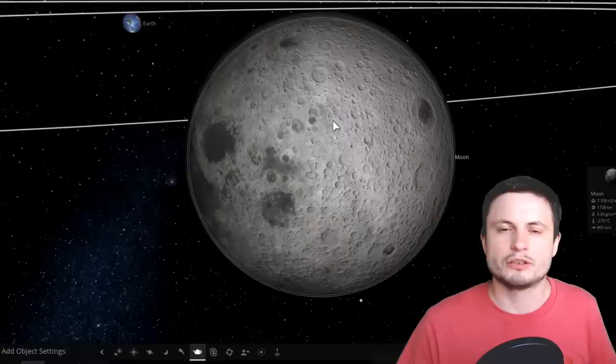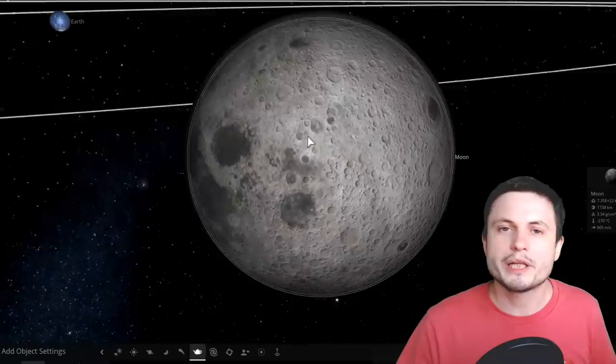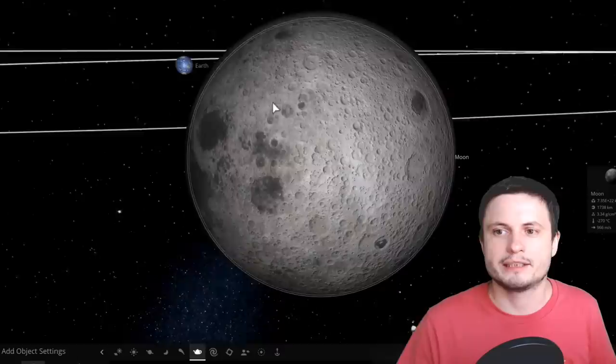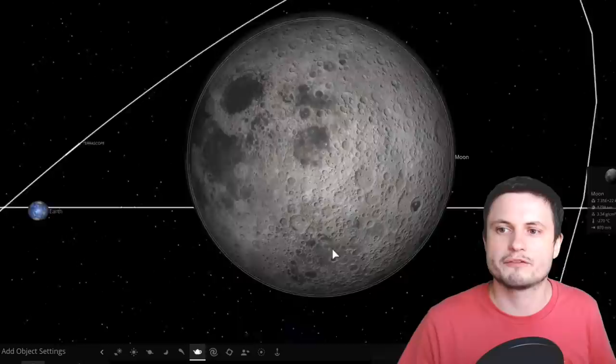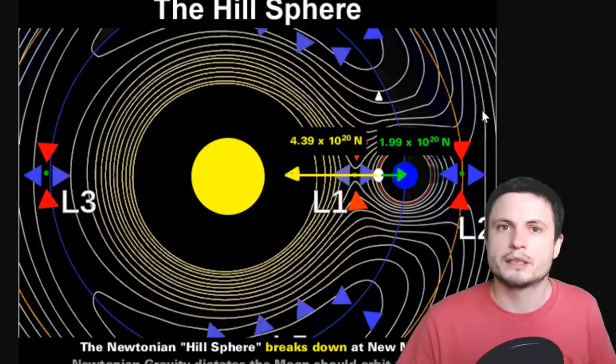Now, there is, of course, a very important limitation to all of this, and this is something that we'll not be able to overcome no matter how hard we try. Like, for example, if we were to place a telescope on the moon, we're only going to be able to see the stars and exoplanets that are right there behind Earth. In other words, it's going to be only in the plane of Earth-Moon orbit. We're never going to see anything that's like, for example, over there, because Earth is never going to be in that location.